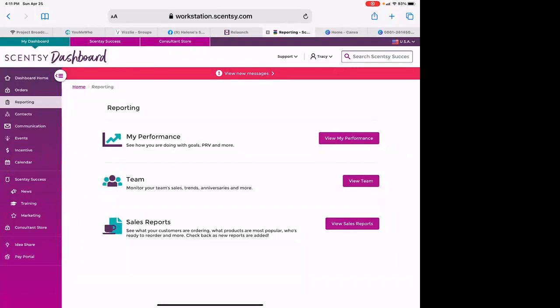Now, here we go. Let's go back to reporting, and then let's go to performance. All righty, here we go. So now that we're over here on performance, what I want you guys to do is go to your leadership, and I want you to click run report. And then I want you to go to the area that says choose visible columns. It should be in the middle section there. Once you're there, I want you to remove all, just because I want to show you guys how to do that. So remove all. You might have to hit OK there.